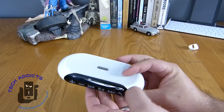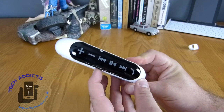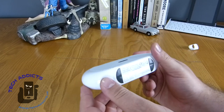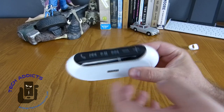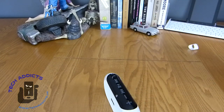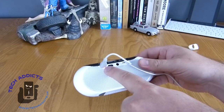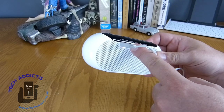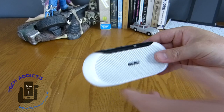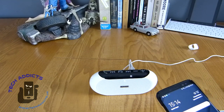Okay, so to turn on, what we do is we slide this across. And we should hear a tone, or perhaps there's no power in it at all. Right, so we plug it in, we get a little LED there. We have a blue. That must be what it is then. It's dead. So our NFC, see if that works.